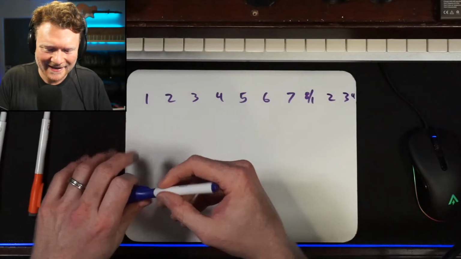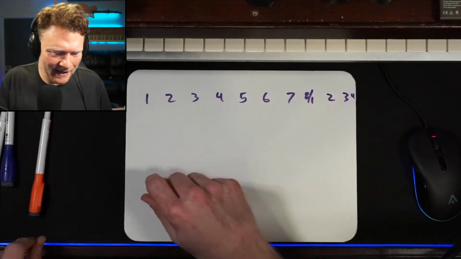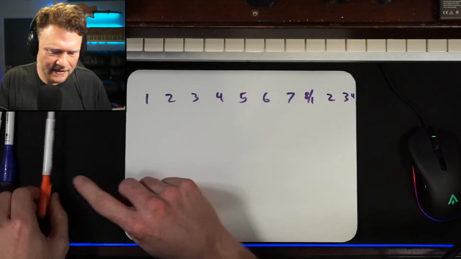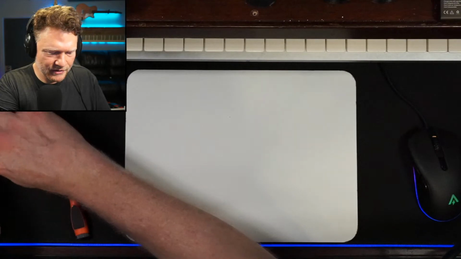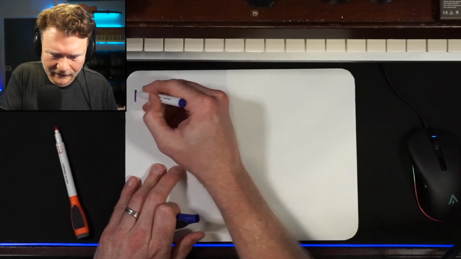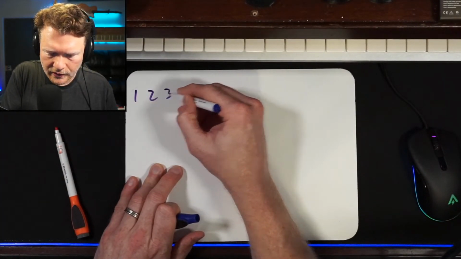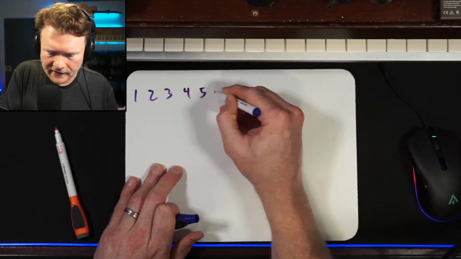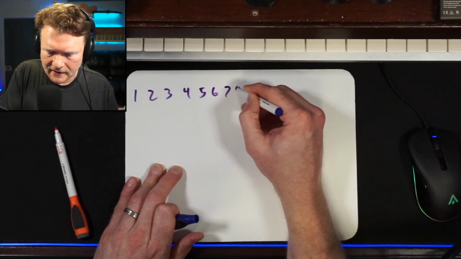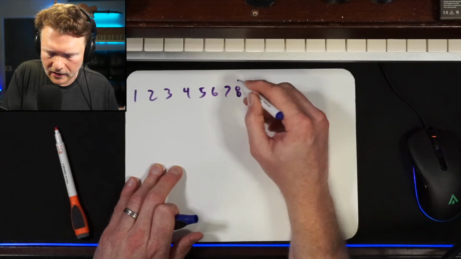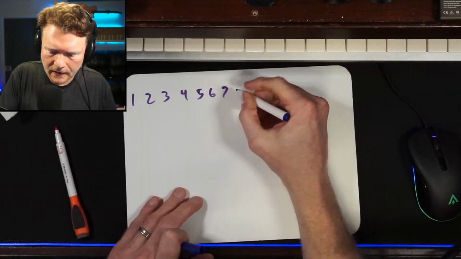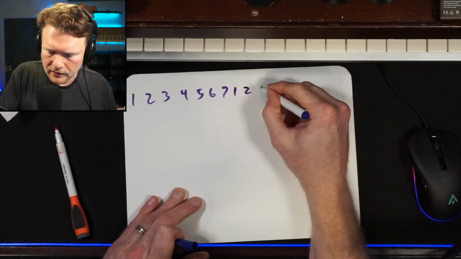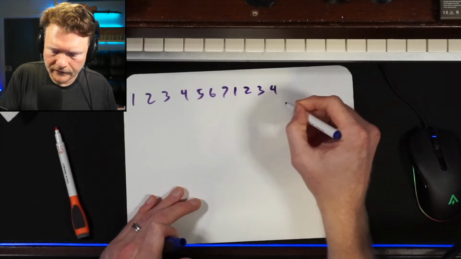Okay. So here, if we looked at this from the, that doesn't even look good. Let me do it one more time. I'm sorry. I'm not used to writing it out that far. 1, 2, 3, 4, 5, 6, 7, 8. We'll just call it 1 for now. 1, 2, 3, 4. Okay.